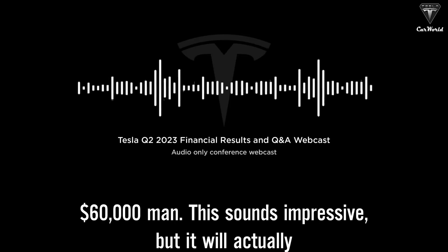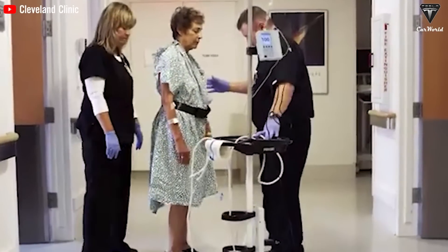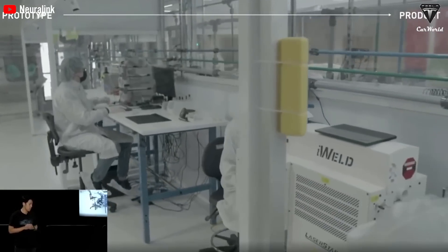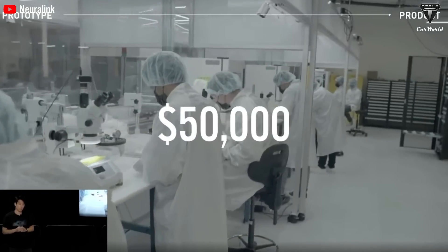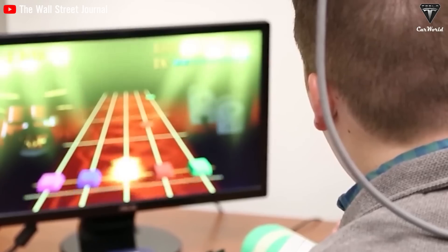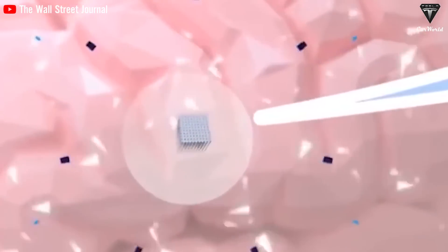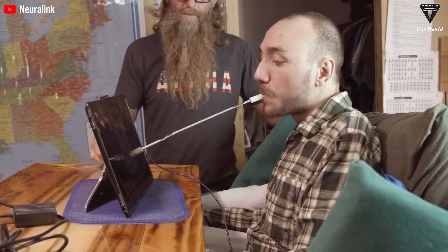Musk estimates the cost to be around $60,000, but the final price for implementing an Optimus arm or leg for patients has not been specifically disclosed yet. In reality, these costs may include not only the price of the device itself, but also expenses for surgery, post-op care, and necessary rehab. The cost of implanting a Neuralink chip is estimated at around $10,500 for parts and labor, but when factoring in insurance and other costs, that price could rise to about $50,000. Overall, the estimated total for the project is no more than $100,000. In exchange for what many call a wallet-busting price, it's important to remember this is a proven technology with high feasibility, demonstrated through extensive testing and approval by reputable authorities.